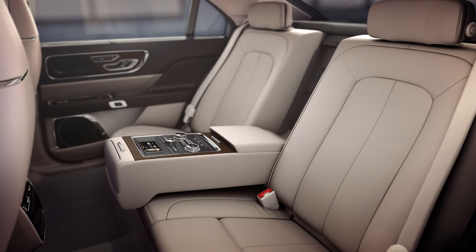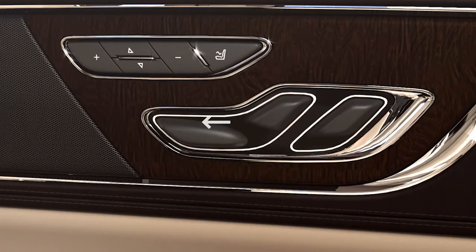And finally, for even more rear passenger side legroom, there is a convenient chauffeur feature that allows the front passenger seat to be moved or reclined if no one is seated in it. Slide this switch forward to move it forward, or slide it back to move it backward. To move the seat back forward, pivot this switch forward; and back to recline it.